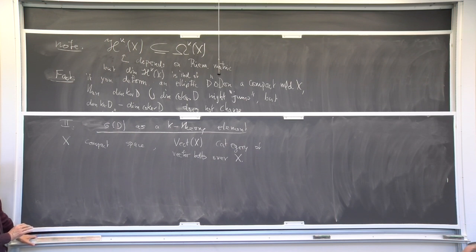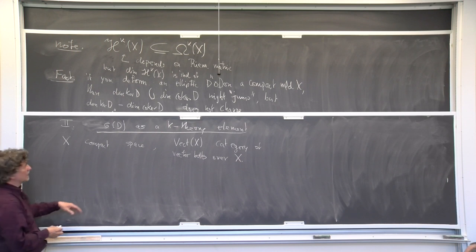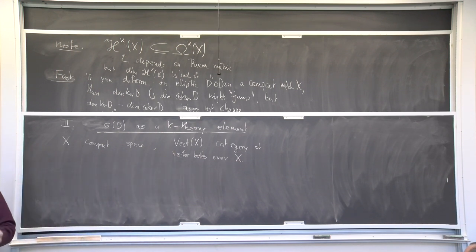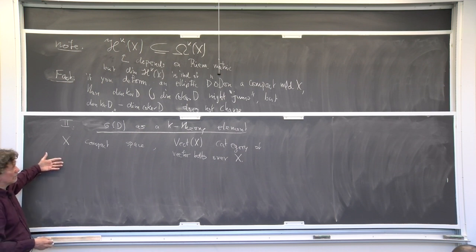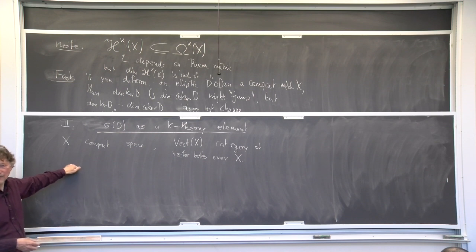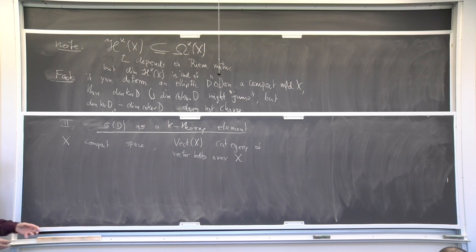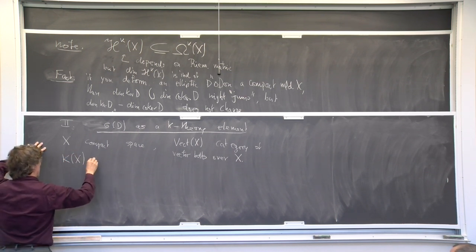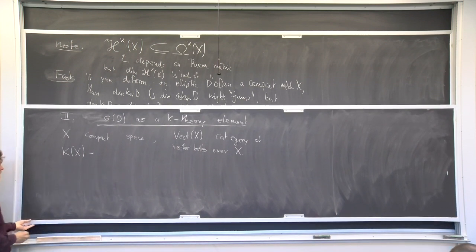Now, you probably all know how to make K-theory out of vector bundles by saying, you look at isomorphism classes, and that's a monoid with respect to addition, and then you take the group completion of that. Now, I want to write it down in more down-to-earth terms, since at the end, I want to define what is K-theory of X relative A. And for that, it's better to do it in a more down-to-earth way.